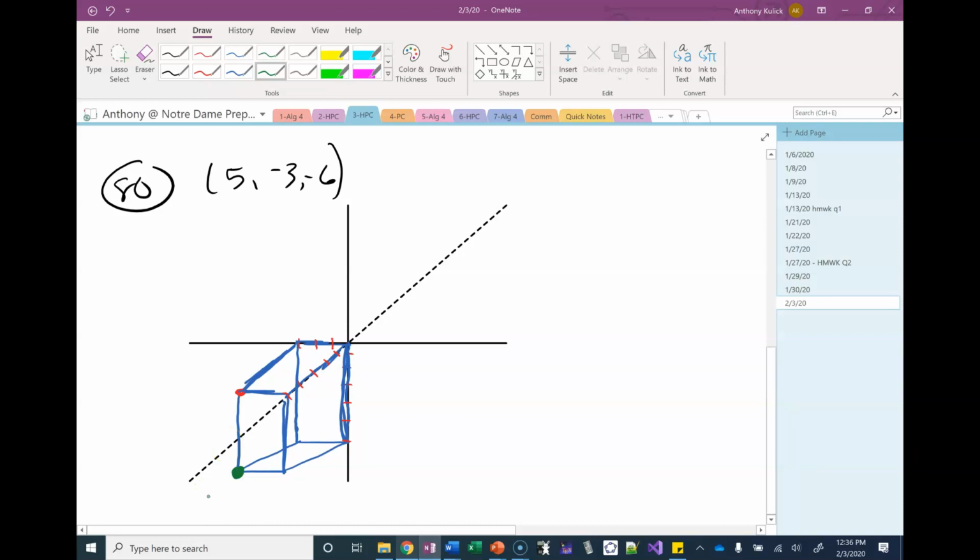Is that okay? So this was the one we were interested in, in 2 dimensions, and I've just projected it down 6 units. So if it's the upper left-hand corner of the top of the box, it's going to be the upper left-hand corner for the bottom of the box. Does that make sense? Okay. So it's in the same spot, so to speak. Does that feel okay? Okay.